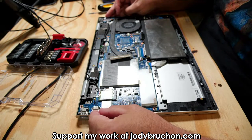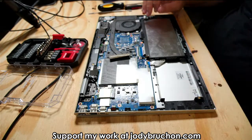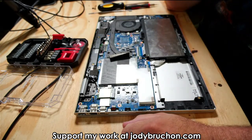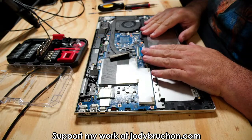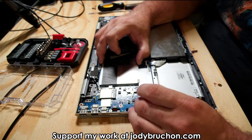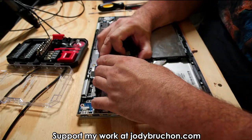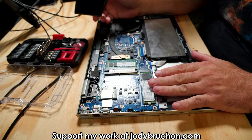Wait. What? There's no hard drive. I didn't really notice that. There's no hard drive. Uh-oh. So the question is, did I take it out? Because I've already been in this and cleaned up a bunch of corrosion from liquid damage. But I don't remember taking out a hard drive. So this is a little bit of a problem. Oh my god. I don't know what's going on, but let's take this shield off. Yep, that's why I don't remember taking out a hard drive, because it has an NVMe solid-state drive.